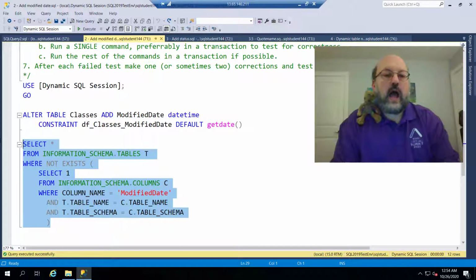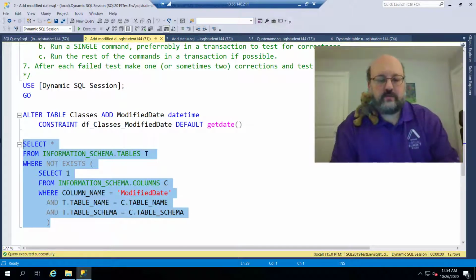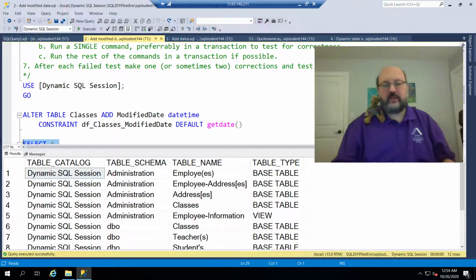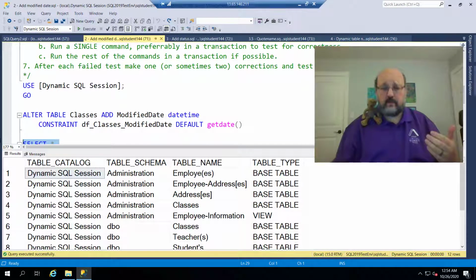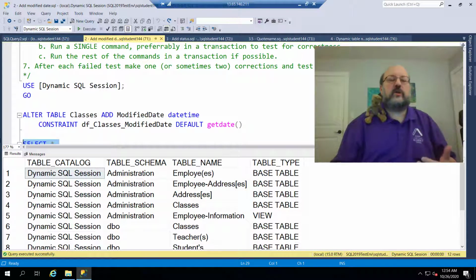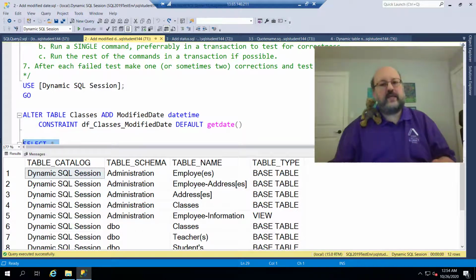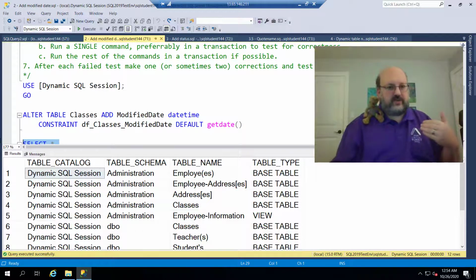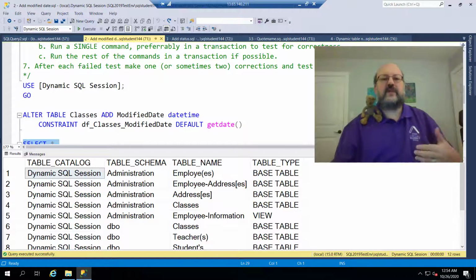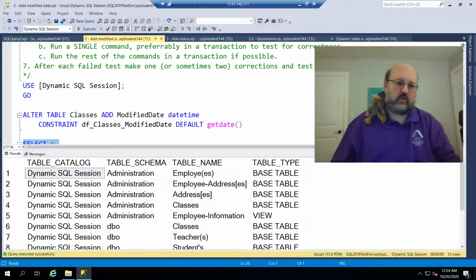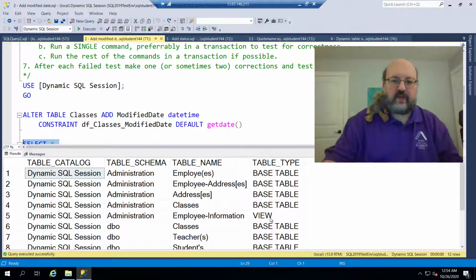So I run my queries to make sure that I'm doing this right, because you never know when you're going to make a mistake. Dynamic SQL is really complicated. You need to build and test, add little pieces over and over, and test every time to make sure you get each piece correct. So as an example, I've got a problem here.